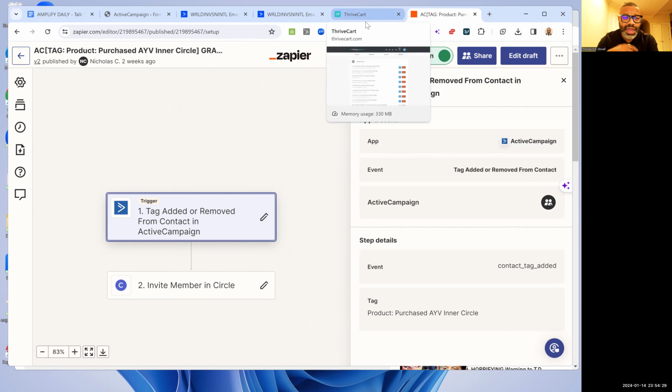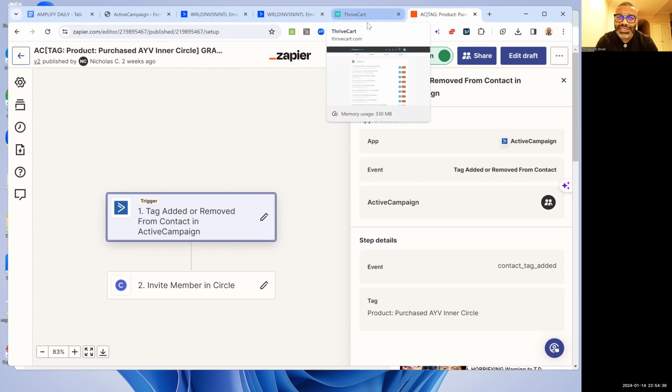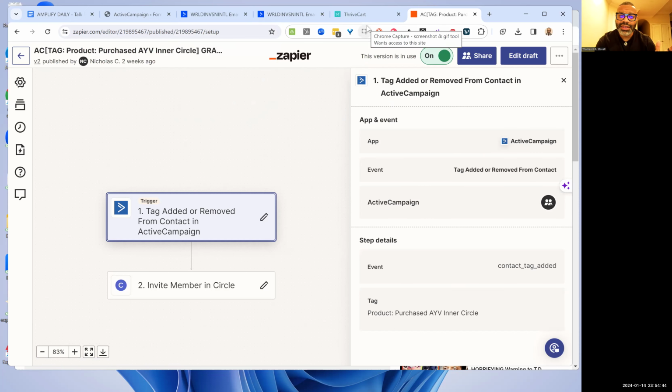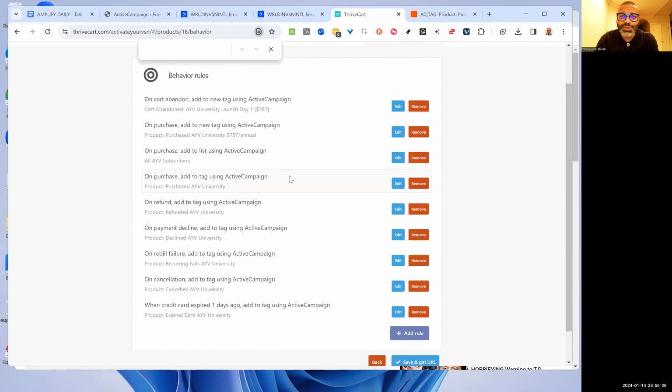In ThriveCart, how do we have the behaviors automatically created inside the system, waiting in ActiveCampaign for different user states that pop up: refunded, canceled, purchased, failed rebill, whatever it might be, so that those automations automatically fire. And it's one less action a human's got to take, 5 less actions, 10 less actions a human's got to take. You can think through all of this on the front end and just have it be part of your system. Every single offer that we produce has all these tags and more, because we know we're selling memberships.